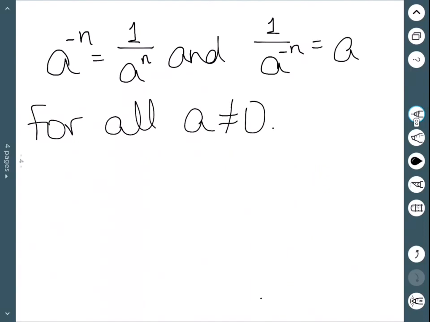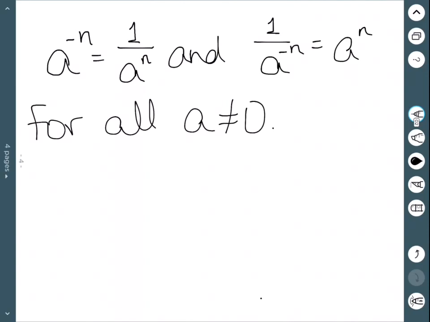The next thing we'll look at is negative exponents. In general, a number to a negative power, a to the negative n, is the same thing as 1 over a to the n. So a negative exponent indicates that it should be on the bottom of a fraction. On the other side of that, 1 over a to the negative n is a to the n. So if it's already on the denominator, we need to move it back to the numerator. So essentially a negative exponent just tells us to switch the side of the fraction.